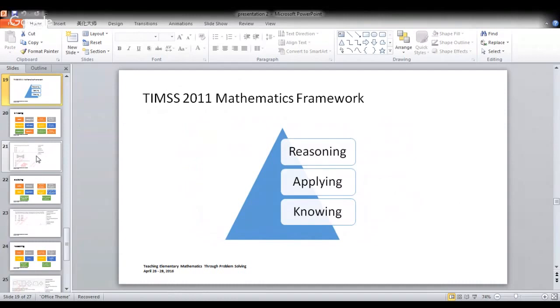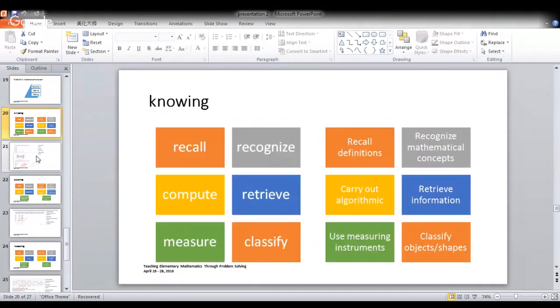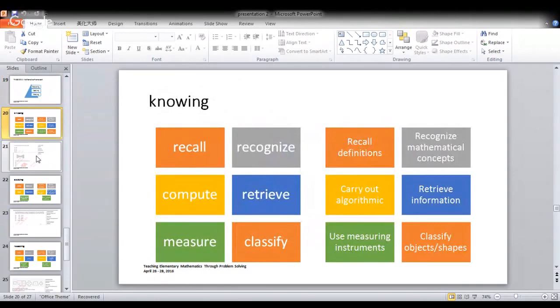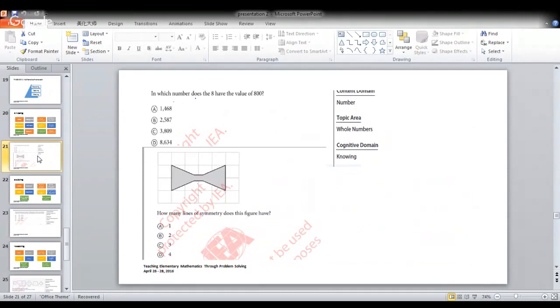Okay, so here I've presented to you the TIMSS framework because here in the Philippines, we are near the top from the bottom, no? Either top 4 from the bottom. Now, this is so sad. It's time for us to reflect on how we teach math in our class. Okay, so knowing, these are the keywords, and this is an example of a math item that is knowing using TIMSS. This is an example item of TIMSS in 2011. Okay.